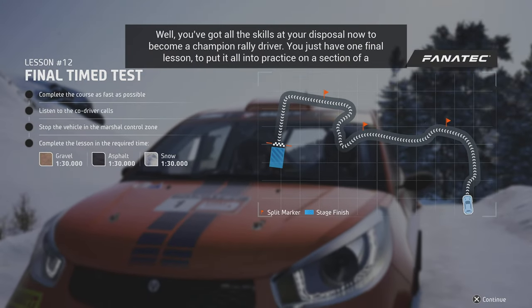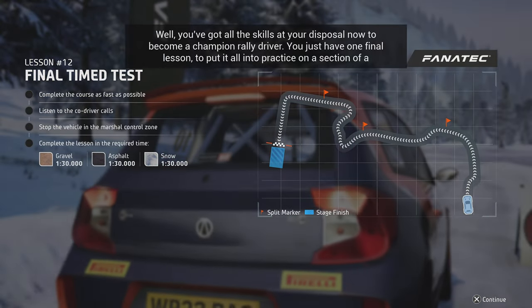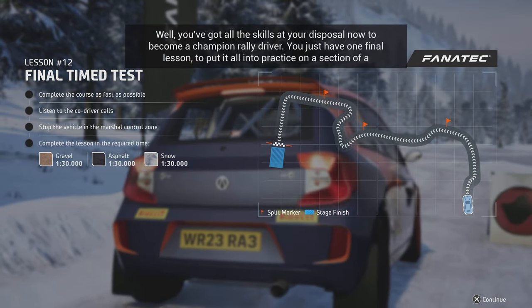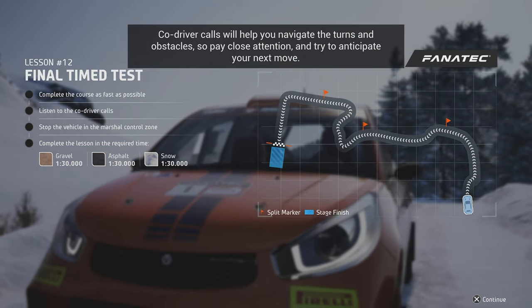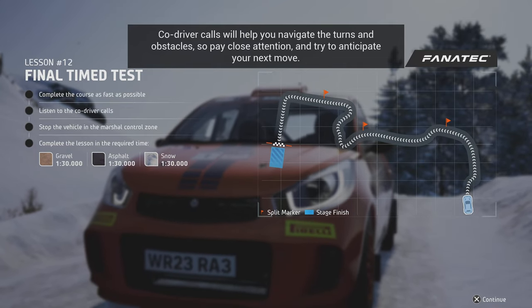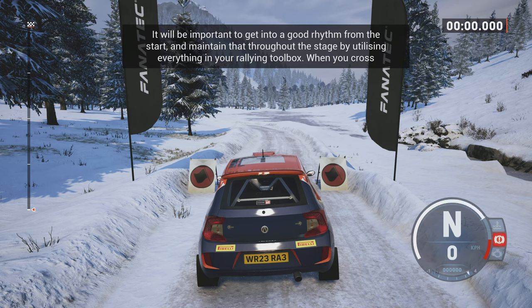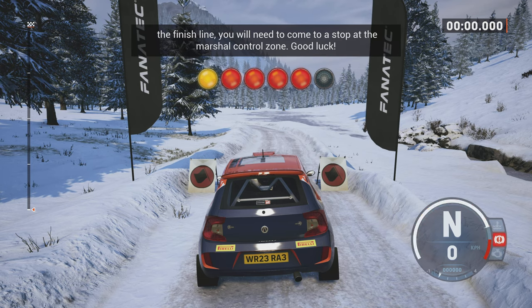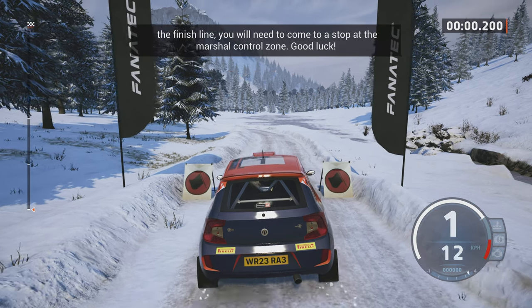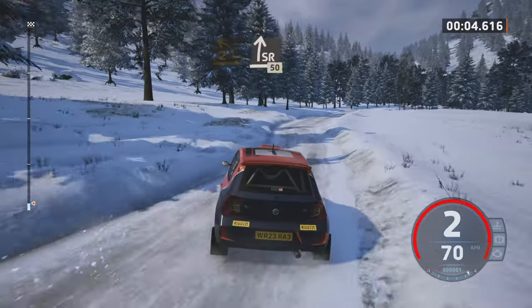Well, you've got all the skills at your disposal now to become a champion rally driver. You just have one final lesson, to put it all into practice on a section of a rally stage. Co-driver calls will help you navigate the turns and obstacles, so pay close attention and try to anticipate your next move. It will be important. Five, four, three, two, one, go. Left short, and slight right, 50.